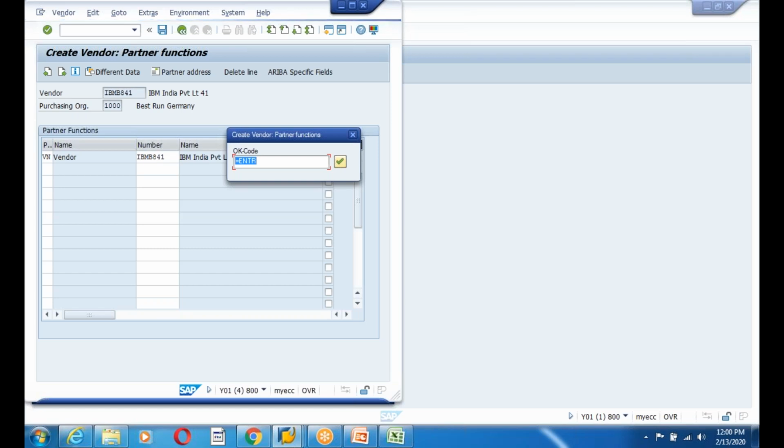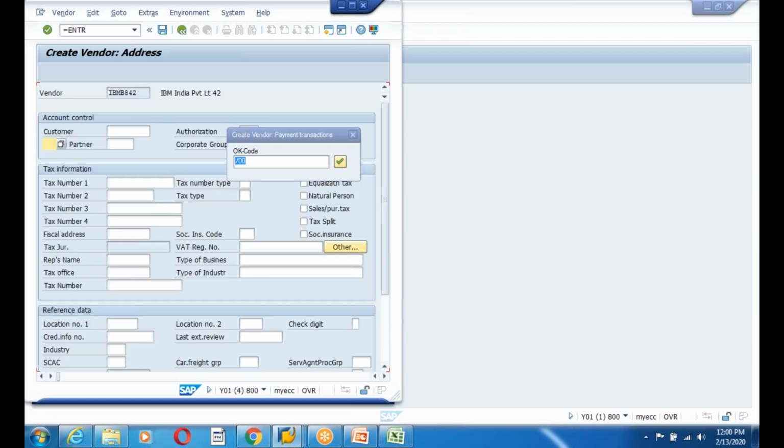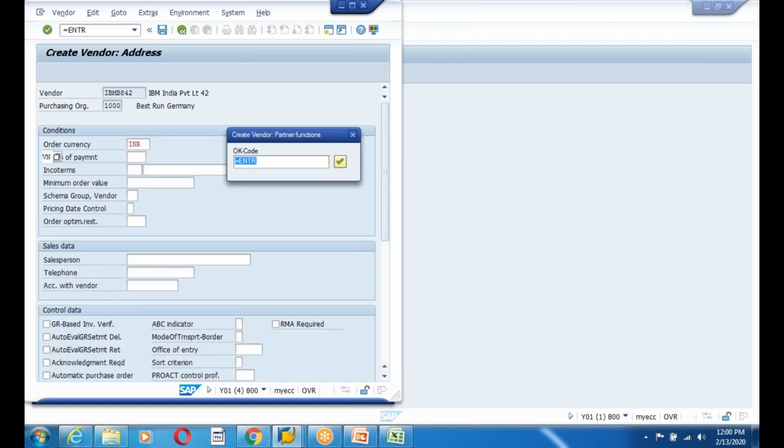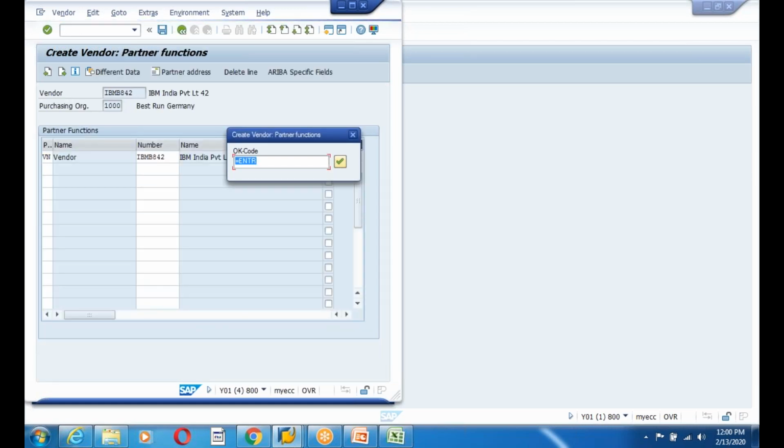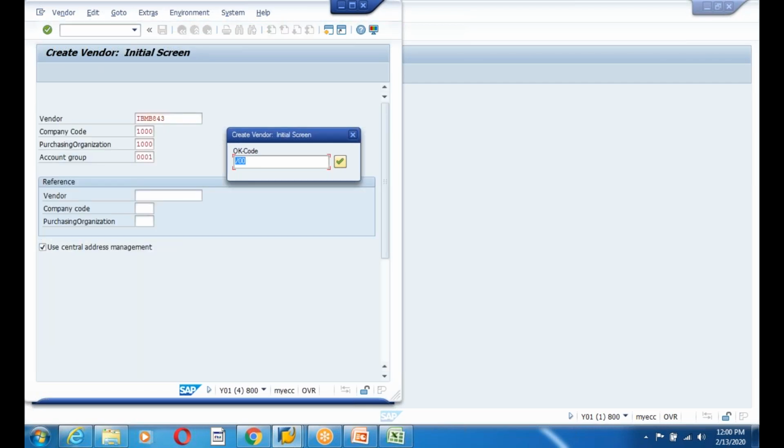And what are the function modules used in the BDC session method? BDC_OPEN_GROUP, BDC_INSERT, BDC_CLOSE_GROUP. What will these function modules do? BDC_OPEN_GROUP will create a session. Then BDC_CLOSE_GROUP, immediately you need to close the group. And if you want to do any inserting, you need to do the field mapping. How can you do the field mapping?